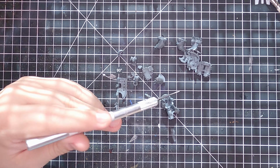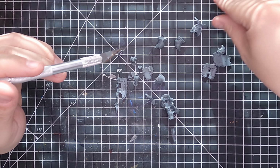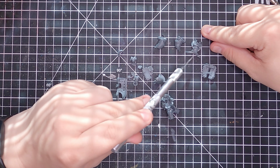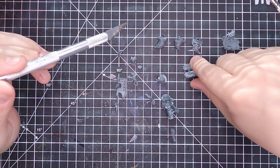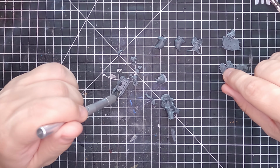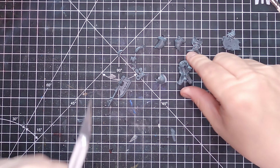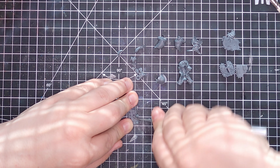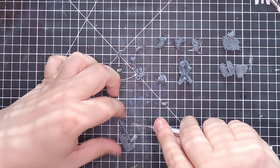So, as I mentioned, we're building a Praetor, and this time we're going to build a Space Wolf Praetor. I have started by pre-cutting a few parts: the loincloth, the gun, and found some chainaxe bits that were going to make it a bigger chainaxe, because Space Wolves need bigger chainaxes, because that axe is boring. It's a boring axe. But for intents and purposes, we're going to start by trying to chop the axe up, because we don't need the blade. We do need the blade, but not for this. We can use that for something else. We are definitely using it for something else.